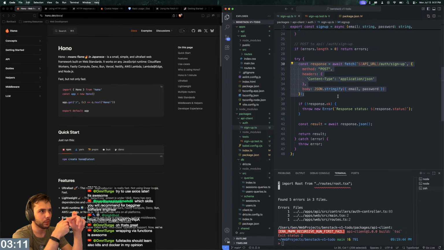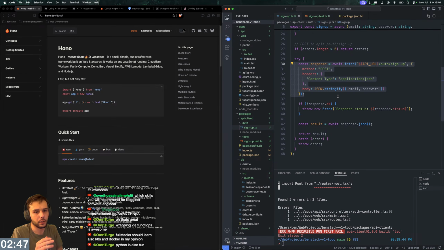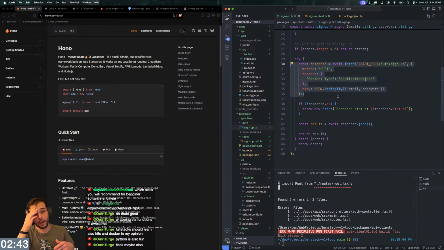React is pretty important for front end. For back end, really you can kind of do anything. You could do JavaScript as well. You could do Python, like Django. I think FastAPI is one of them, or you could do PHP, Laravel, Golang. There's a lot of different ones you can do. That's just for web development. Flask maybe also. Yeah, I forgot about that one.